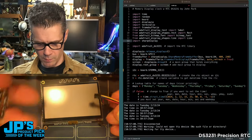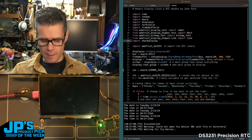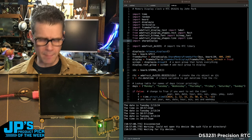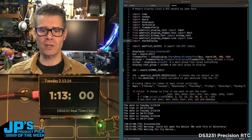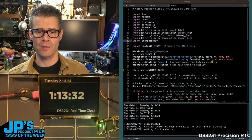I'm going to plug that STEMMA QT cable into my real-time clock. It's going to power up, and then it is immediately going to grab the time off of the chip. I set this chip yesterday while I was setting up this project with the time, and it has just been sitting there continuously running and calculating that time. So it just updated, and now here we are — 1:13 and 30 seconds.